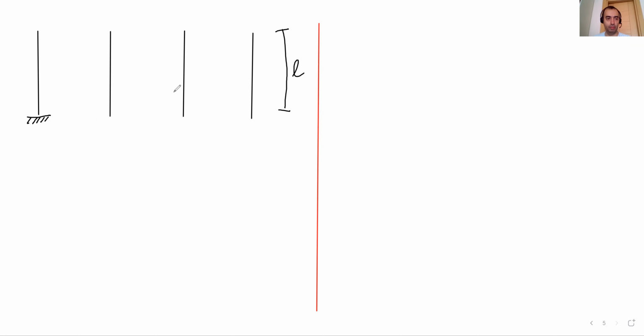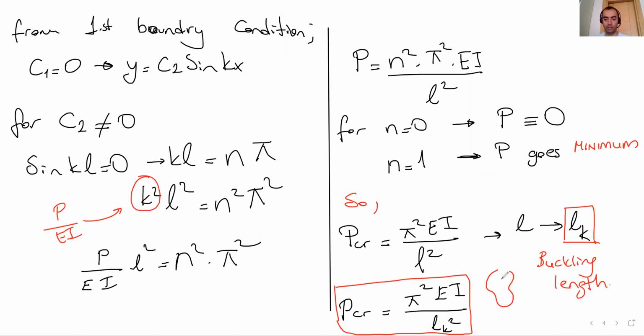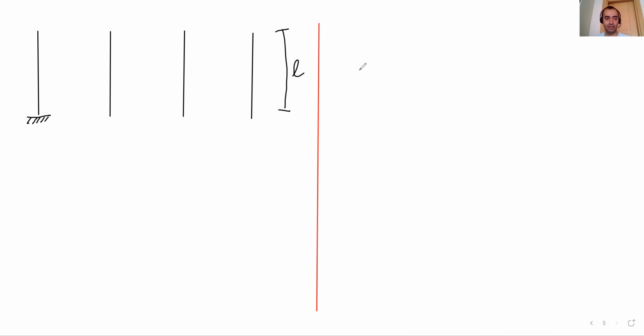For the first one, we have fixed support at the bottom and a free end at the top. If we apply the compression load on top of this one, what is the buckling length of this member? Because we are going to use this equation, but we don't know LK. It's easy. There is a logic behind that. I will explain the logic. If you don't understand the logic, you can memorize these numbers, but I suggest you not to memorize. If you understand what it is, you don't need to memorize it. So it gets this shape.